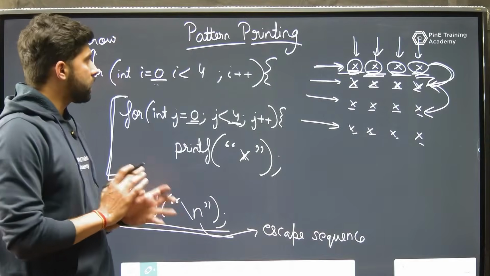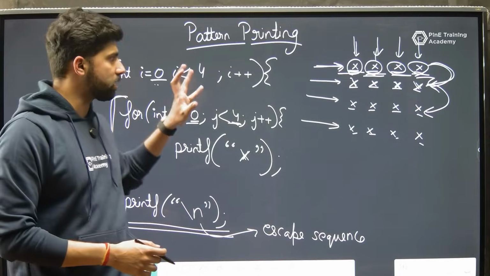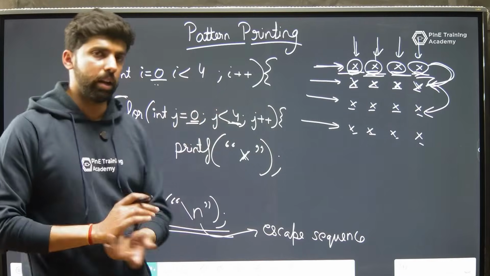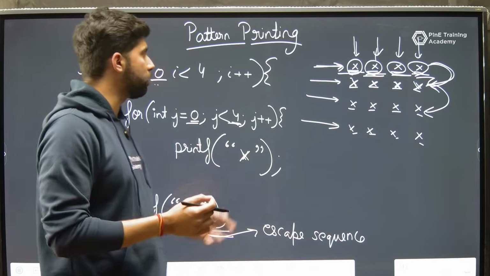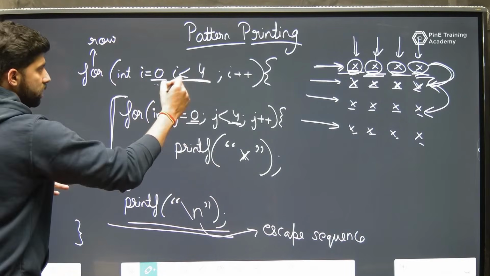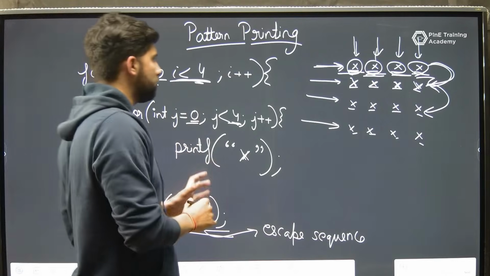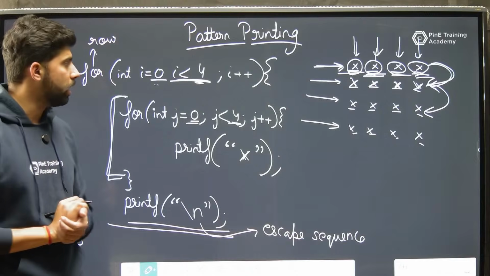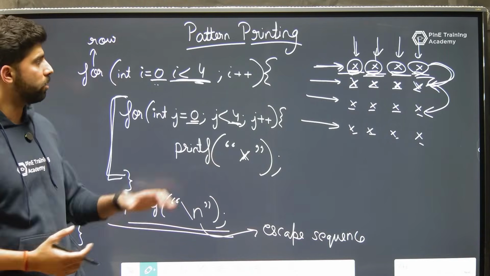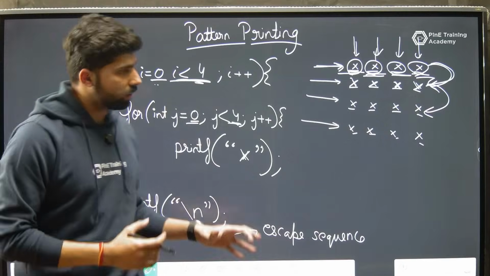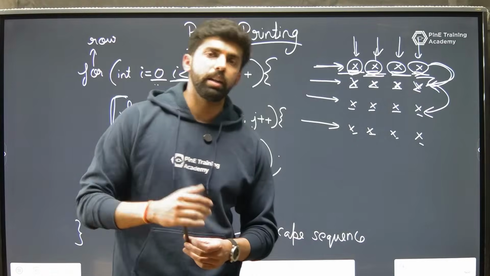Okay. In the next class, we will continue with this topic, pattern printing, and I guess the next class will be dedicated to pattern printing only, because we need to see different types of patterns, and we need to figure out how we actually choose the condition and how we start the variable. Those things will be covered in the next class only. Okay, so you can watch the video again to revise the topics. You can practice writing simple loops and if else, and we will meet in the next class.